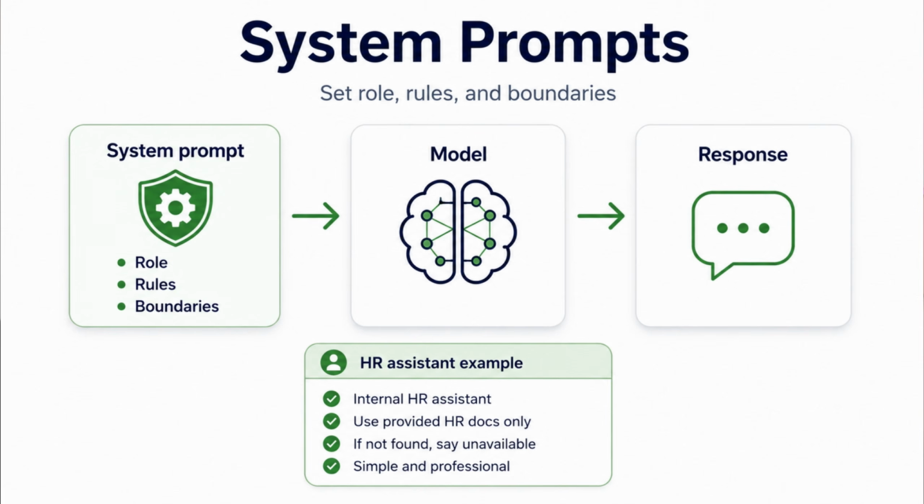For example, imagine you are building an internal HR assistant. The system prompt may say, you are an internal HR assistant, answer only from the provided HR documents or HR policy documents. If the answer is not available in the document, say that the information is not available. Keep the response simple and professional.